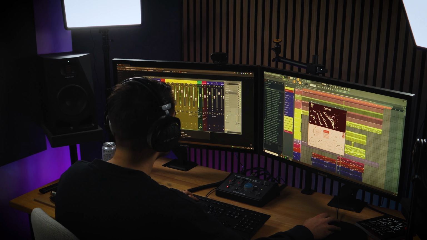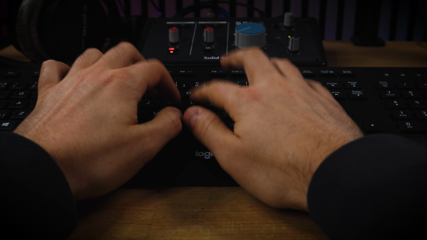Okay guys, can we please take a moment to talk about imperfections? Those sounds that have an edge and texture to it and don't sound that polished and clean. I did some research and found a really cool bitcrusher plugin. I haven't tried it before, but my first impression was, oh my god.